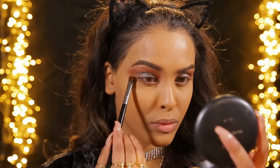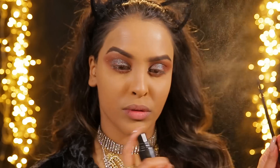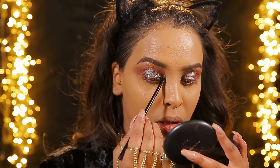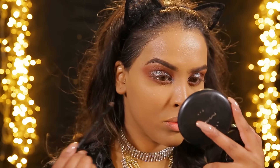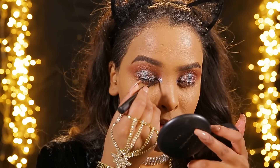Now taking the orange color we're just gonna do our lower lash line with this just to smoke it out as I usually do. Then I'm gonna be using this Trols matte collection pigment - this is the Teal Reflex pigment - and I'm gonna be spraying my brush with a little bit of that fixing spray and then just popping it in the inner corners. That's gonna give you a really nice kind of teal highlight.